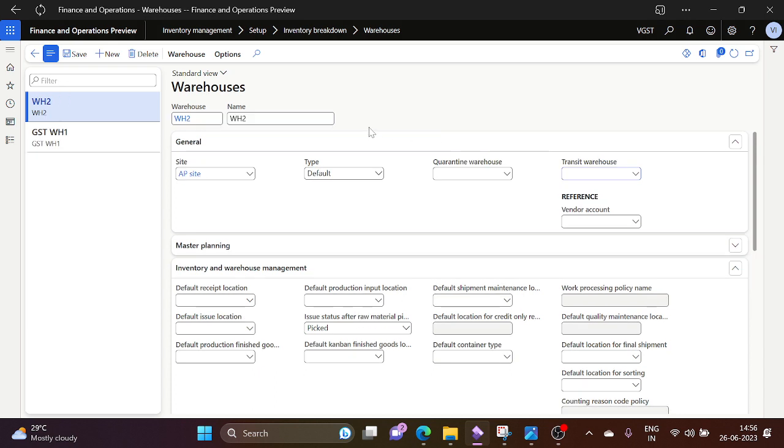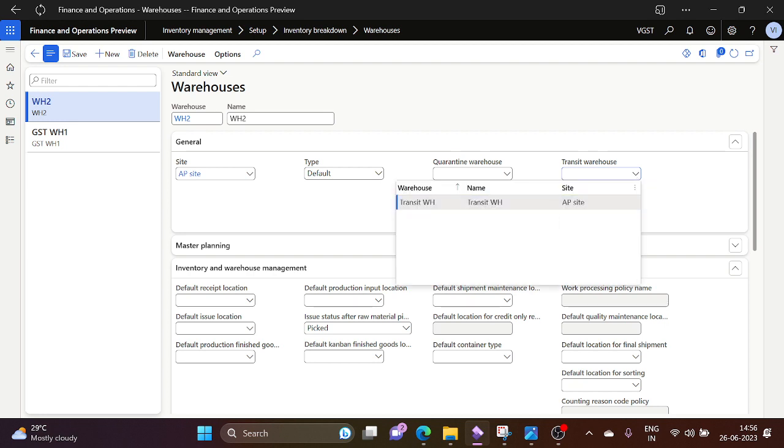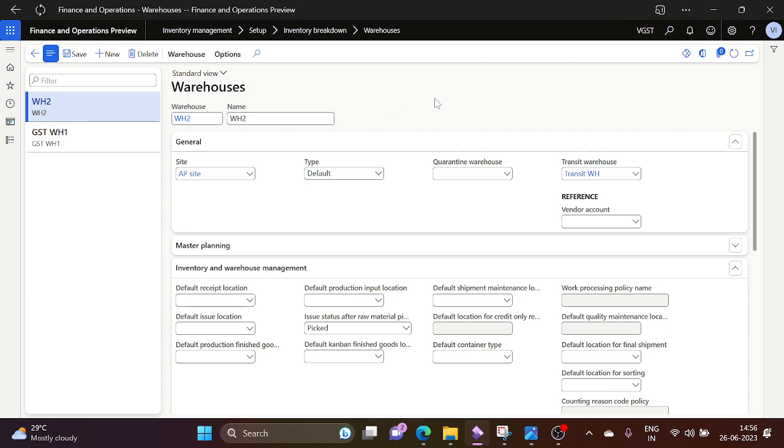Okay. Once the transit warehouse is created, assign that transit warehouse to our default, normal warehouse. That means when you are transferring from this warehouse to another warehouse, the goods will be tracked in the transit warehouse. When you move some goods from the warehouse, the goods will move to the transit warehouse and be tracked there. Then once the goods reach the destination warehouse, it becomes zero. That means it is not manual, it is automatic. Once the goods are moved from the warehouse as shipped, they go to transit. Once they reach the destination, they move out of the transit warehouse.